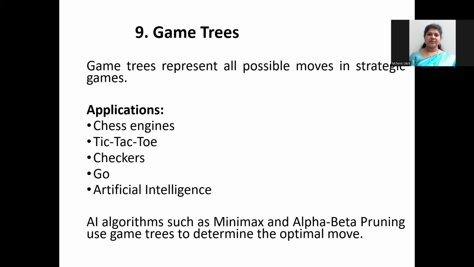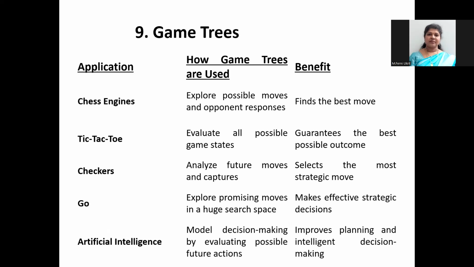So a chess engine will build a game tree by considering all the possible moves for both players. Okay, so there will be opponent responses. So you either move a pawn backward, or move F3, or move the bishop to C4. So these are so many moves which are used in chess. Okay. And this will help to choose the best move and improves the chance of winning.